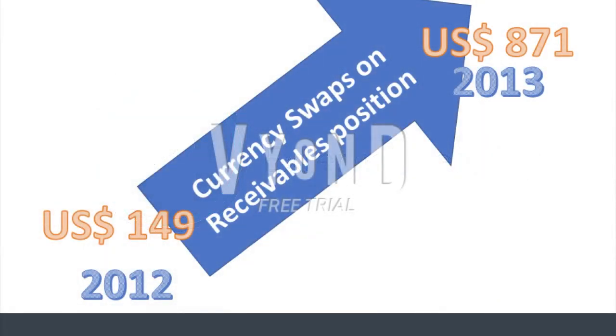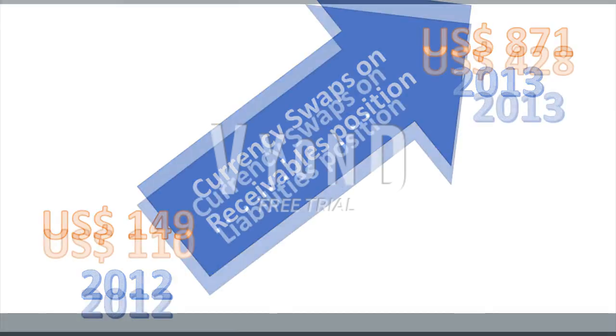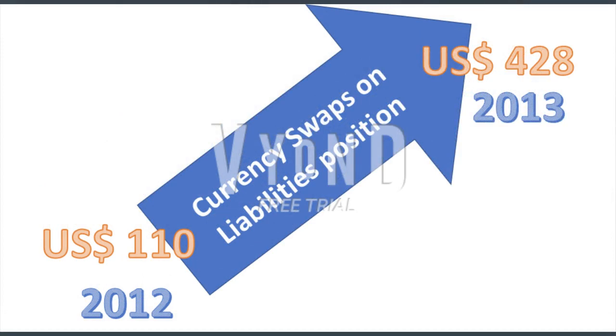As the result, Pfizer's foreign currency swaps in a receivable position soared to $871 million in 2013 from $194 million in 2012, while FX swap liabilities fell from $428 million to $110 million. However, its forward contracts only showed smaller changes in value. Overall, Pfizer used mostly currency swaps since the manager can tailor the swap in terms of value and tenor of those contracts with a low cost.